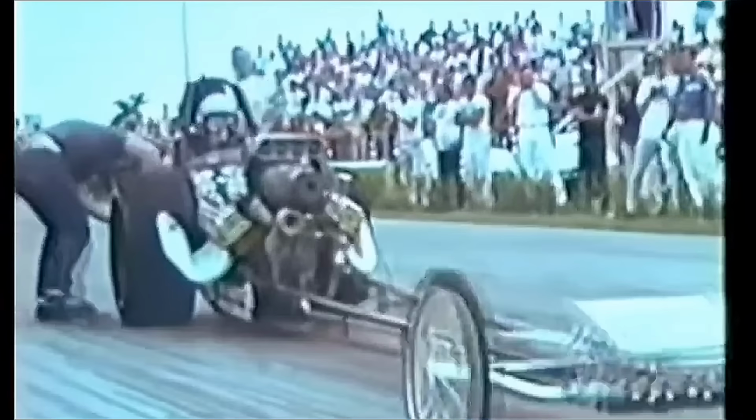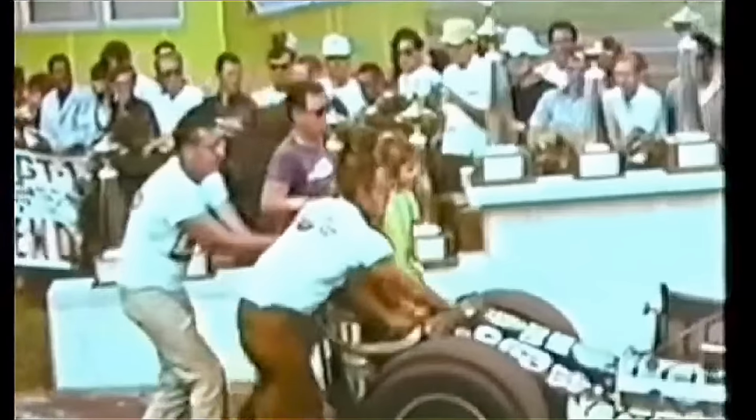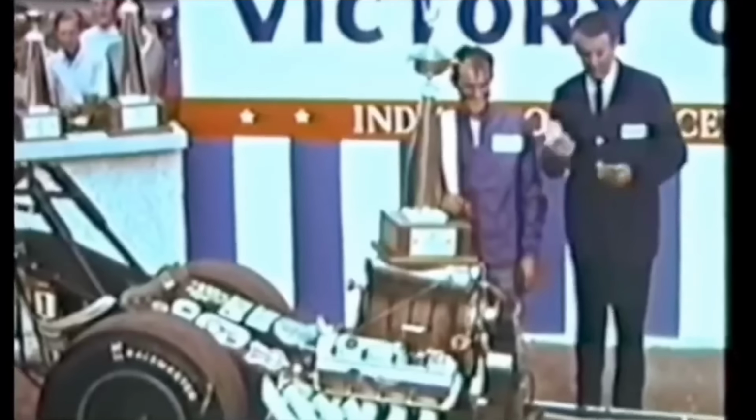Tension mounts as the two big fuelers take their place at the start line. All eyes are on the staging line. Carboni is too eager, and he goes up in smoke. Big Daddy becomes the first man to win 2 Top Fuel national titles in a row. Garlitz takes home $7,000 top eliminator money. And as Garlitz said, that isn't all. Endorsements will gross $30,000 to $35,000 to the winner. To the drag race team, there's nothing like rolling into the winner's circle to claim their title, trophy, and prize money.